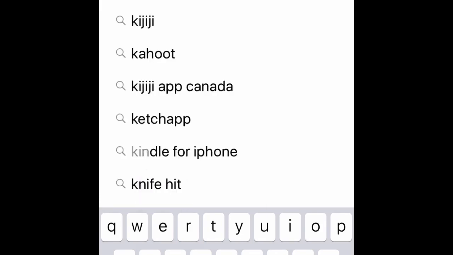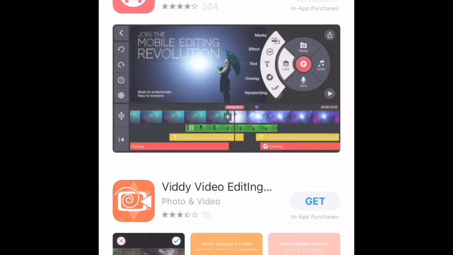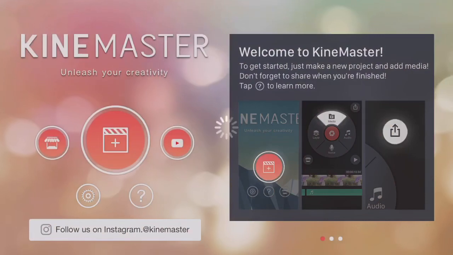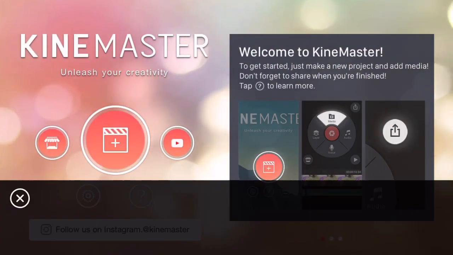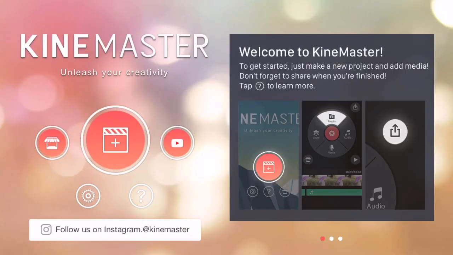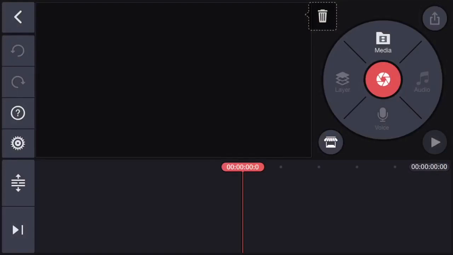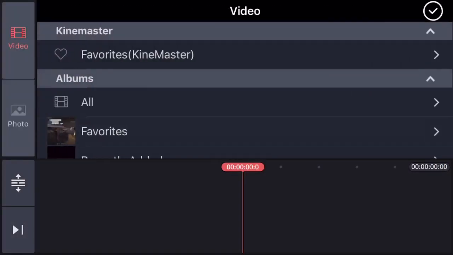And now there's another app, which is KineMaster, and I forgot to install it, so I'm going to do that now. Anyway, so now I installed it, KineMaster. So you want to go on the video. Click the plus thing. I go for the ratio 16:9. This is my first time too, guys, so you guys gotta bear with me.